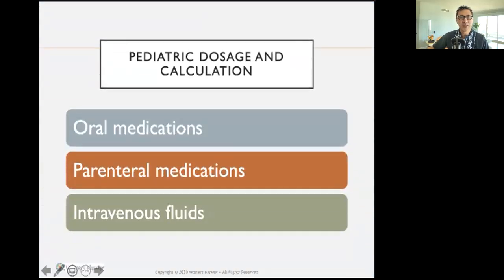So when you're calculating, it's the same as adults. We're calculating for oral medications, IV medications, rectal medications, any other drugs we have to calculate for pediatrics and kids and neonates. It's not my world, but I think those pediatric nurses calculate it two or three times and then have the pharmacy verify it, as added security for the kids.